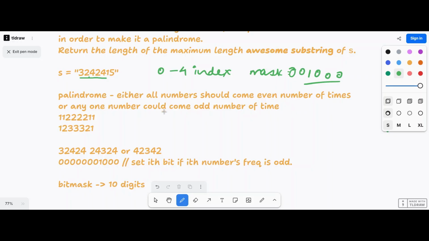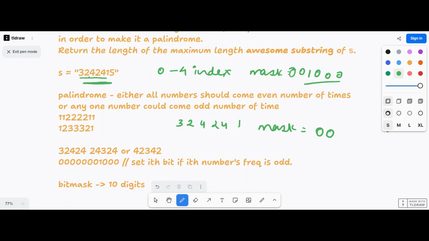Now let's say I want to go to this part from 24241. So I want for this. Let's say what will be for 324241? The mask will be what? For 5 it is 0, for 4 there are 2 counts, so it is even, so 0.